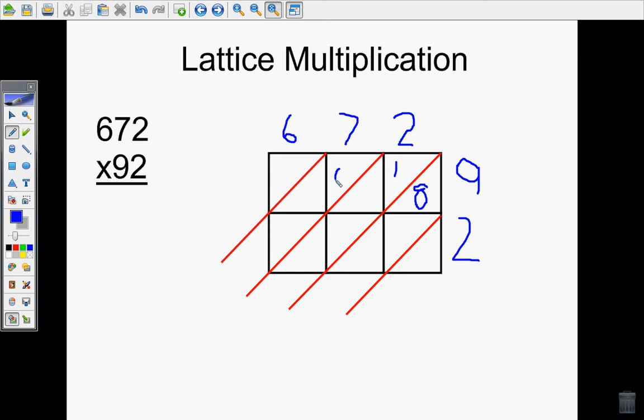If you're unsure of your 9's facts, remember you can use that finger trick. Go ahead and put your 2 hands out in front of you. Starting on your leftmost pinky, count 7 fingers. 1, 2, 3, 4, 5, 6, 7. Put that pointer finger down. You can see 6 fingers to the left of your pointer and 3 fingers to the right. That means you have 6 tens and 3 ones.